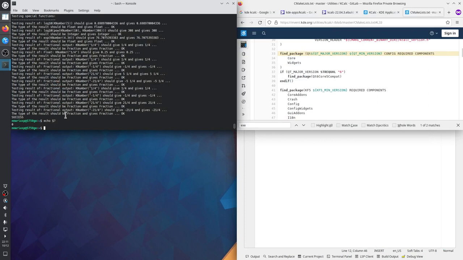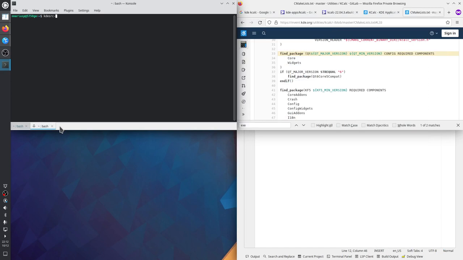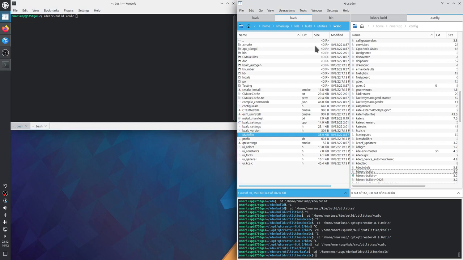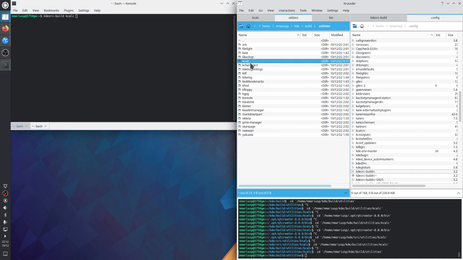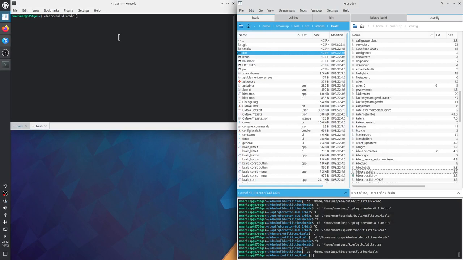Okay, the other thing that I know about is how I can rebuild correctly KCalc using kdesrc-build, so Ctrl-Shift-D, kdesrc-build, KCalc. I will delete the directory /kd/build/utilities/KCalc, this thing. And I will say, don't bother to do a git check. Don't build any other modules. So no SRC, no include dependencies. And then I want debug. And then I want make install to happen, which is, I don't know, refresh or what was that thing? Refresh build.